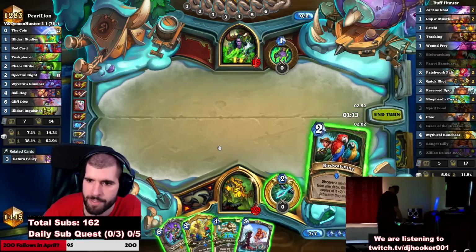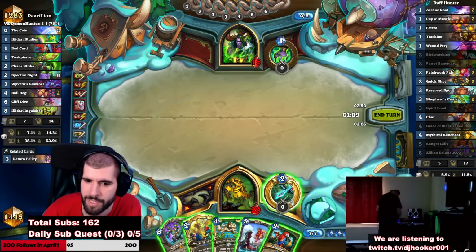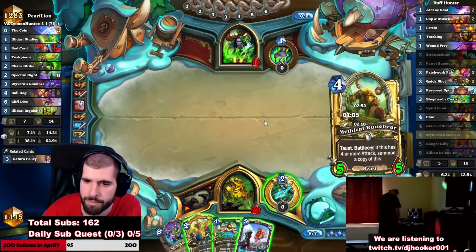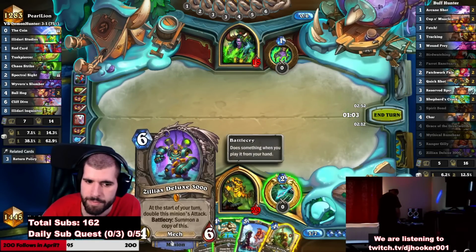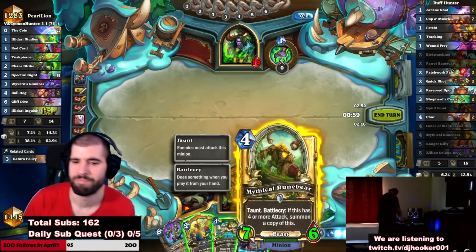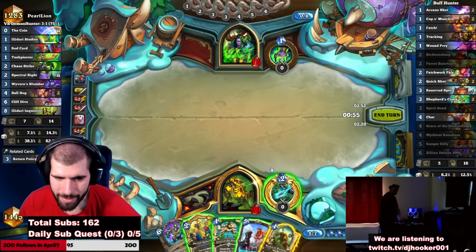Zilly's up next. Could get the bear again, actually. I think the bear's bigger. Bear's a bit bigger now. Probably should have still zillied. Zilly is up. 8-6. Close enough, I guess.